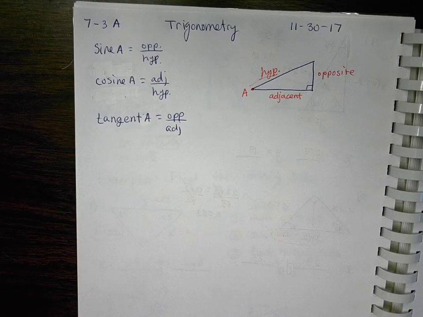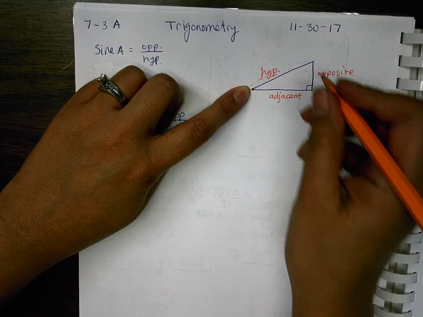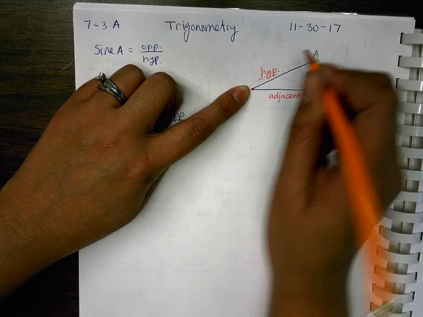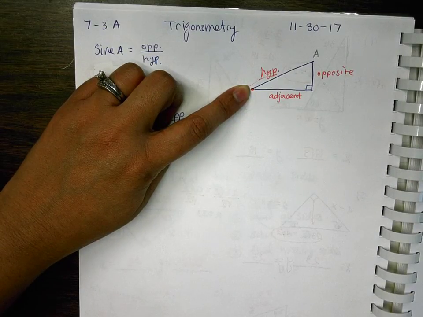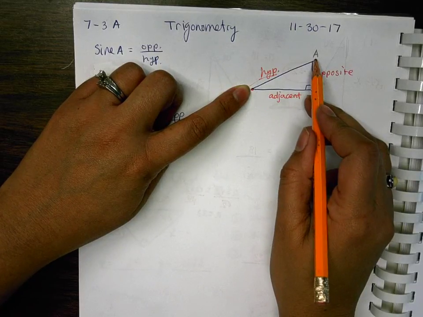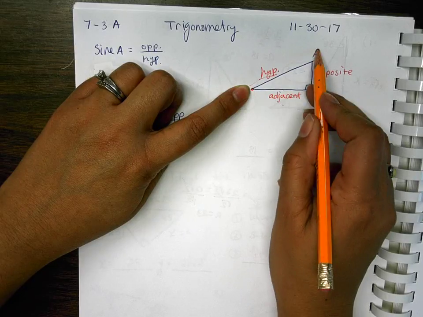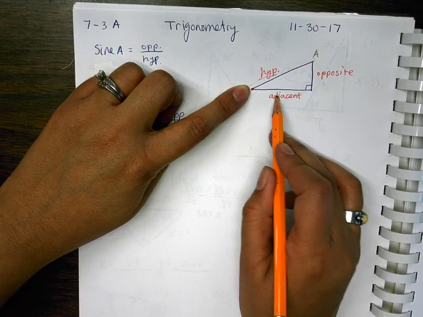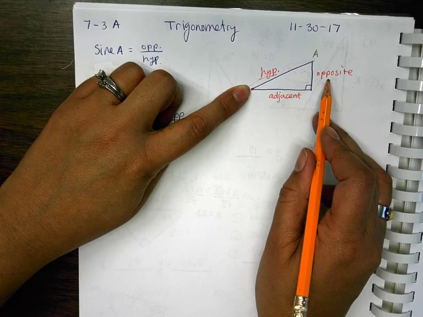Opposite, no, it's not always the shorter side. That is a very good question. Okay, for example, I'm going to cover this up, and I'm going to write this in pencil because I will erase. If I put A up in that corner, and did I say earlier that A could be in that top corner? Yes. All right. Now, if I'm sitting at A and A's here, what would this side be in reference to A? The adjacent would become the what side? Opposite, and the opposite side would become the adjacent.